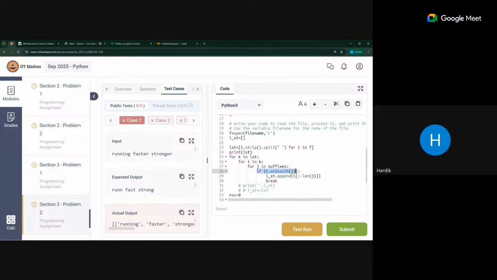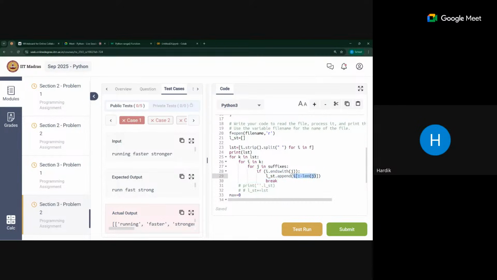If i dot endswith j, so if the word ends with the suffix, then lst.append, okay, this is an empty list, dot append, length of j.